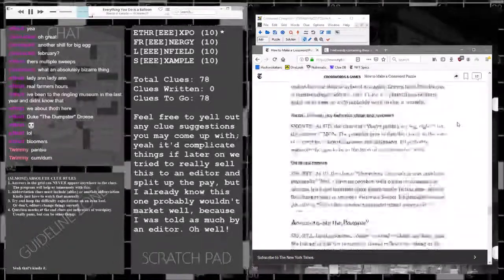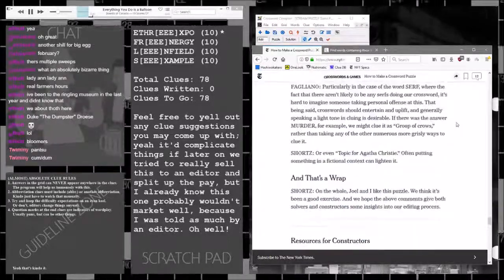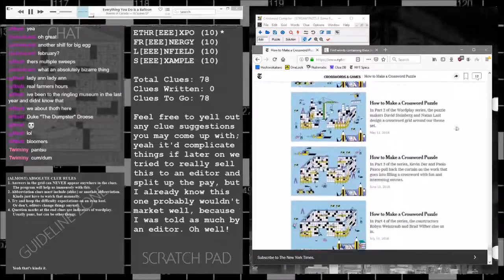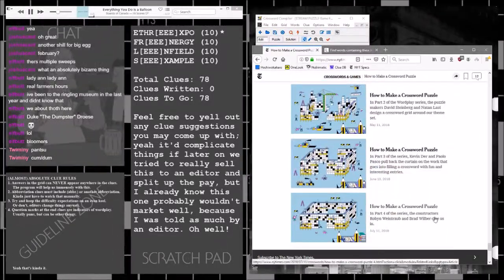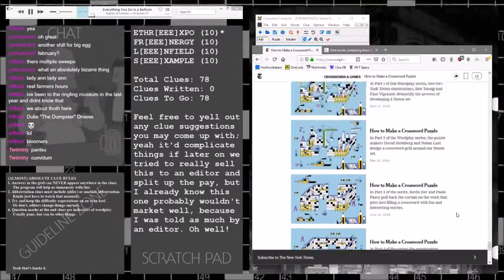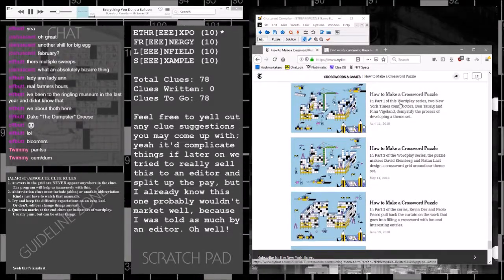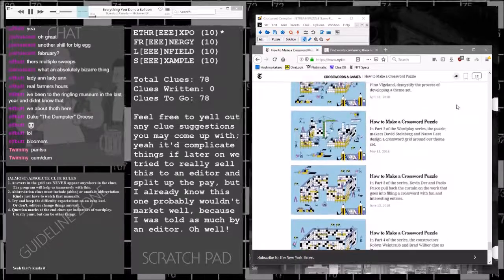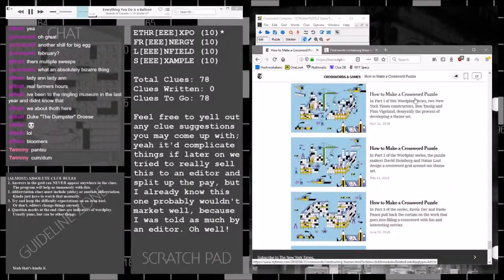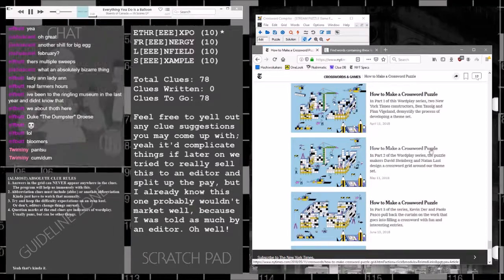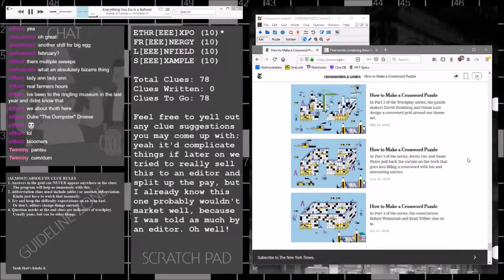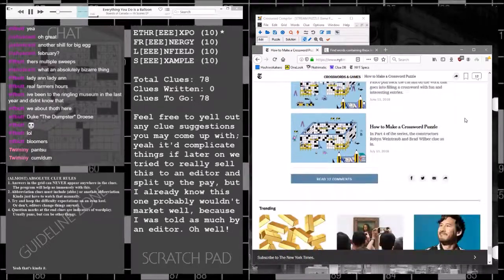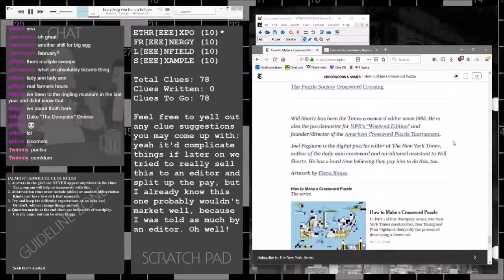This one was the last part, part five. If you look it up, they had a five-part series covering each individual section: thinking of the theme, putting things in, setting the grid, filling in a crossword with good entries, clue writing. You get the idea.